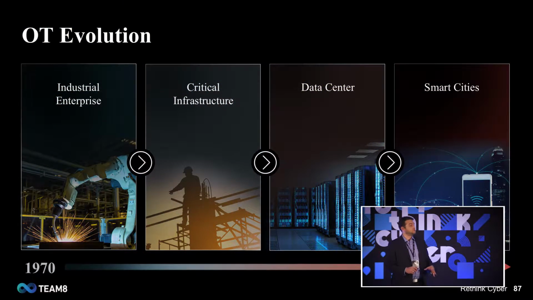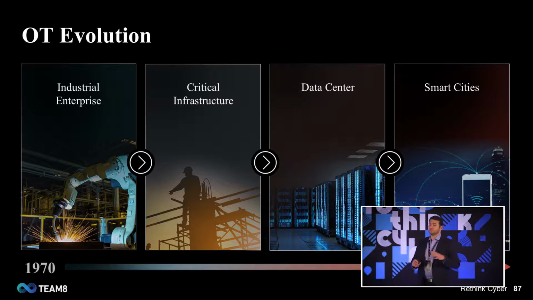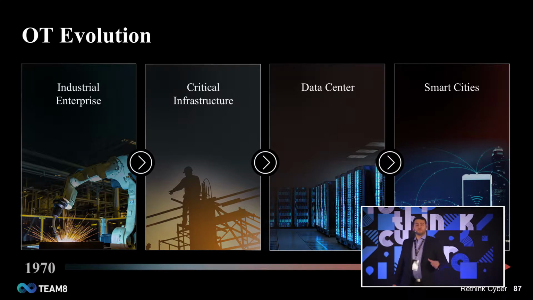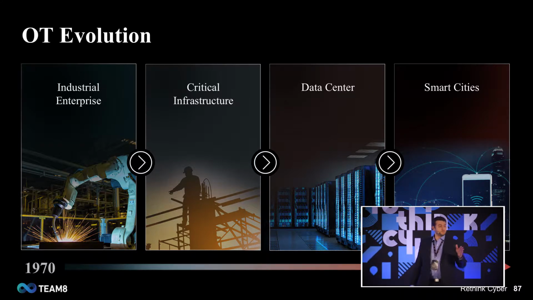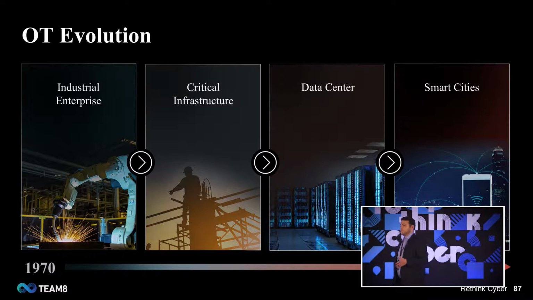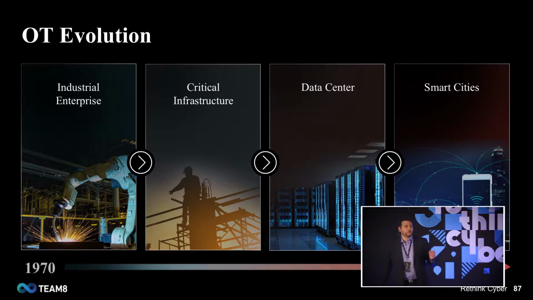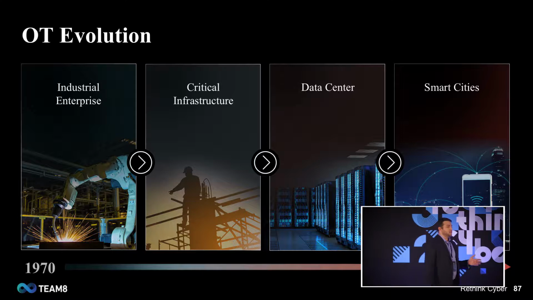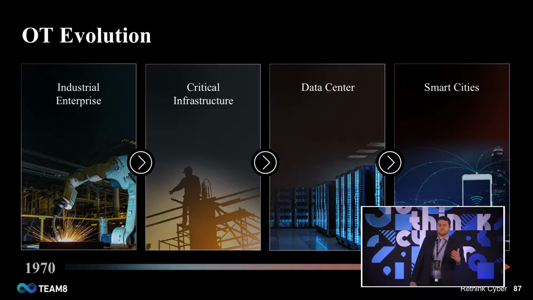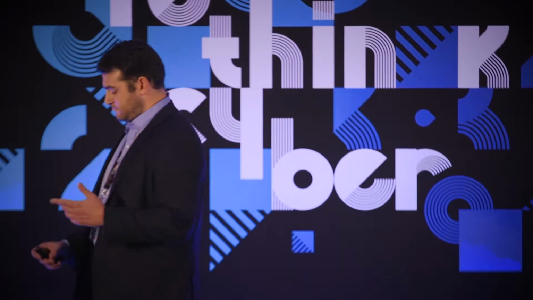Now, we need to consider this because OT is evolving. What started as an in-place system inside a factory, never to be connected to the outside world, to run the shop floor, has now evolved into critical infrastructure: grids, data centers, buildings, transportation. And when we say smart, we usually talk about OT. For example, smart grid, smart city, smart nation.